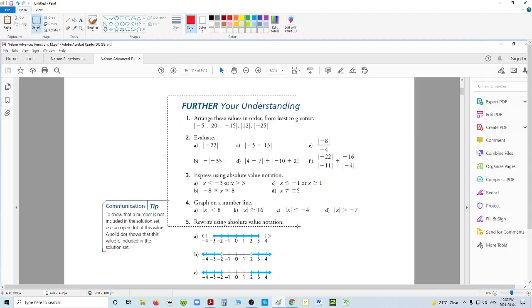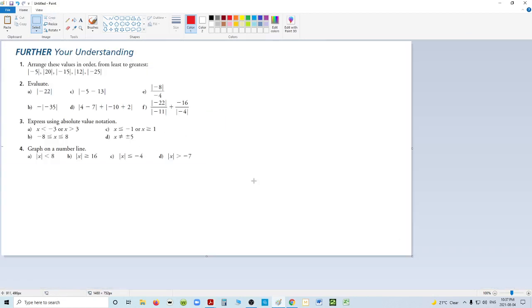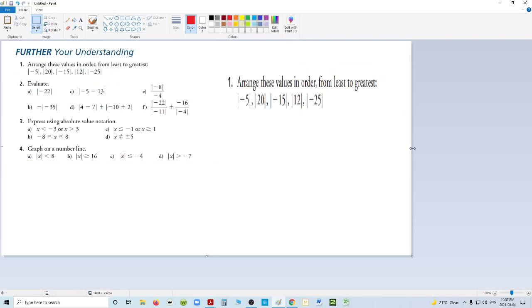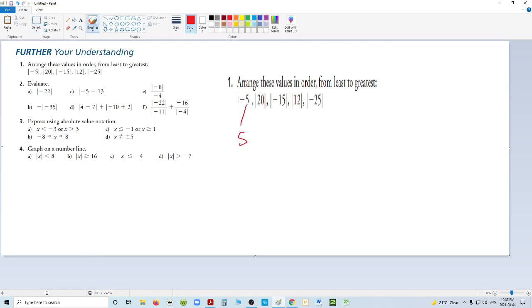So in this case, a range in terms of lower to higher after it's been turned into absolute value. Okay, so obviously this becomes a positive 5. I'm not going to write positive because it all becomes positive. 15 and 12 and 25. So really you just got to look at the numbers inside the bracket without the minus and put it in the right order.